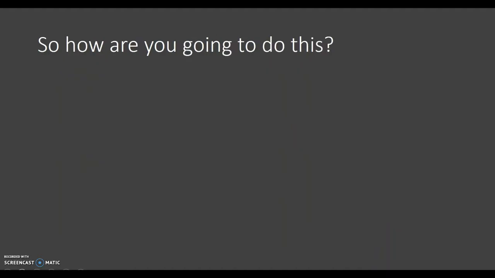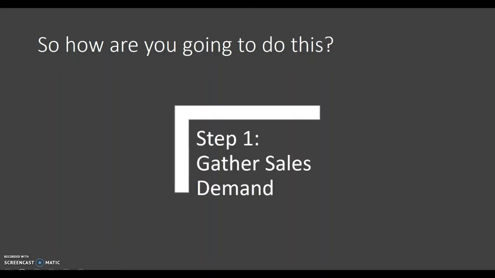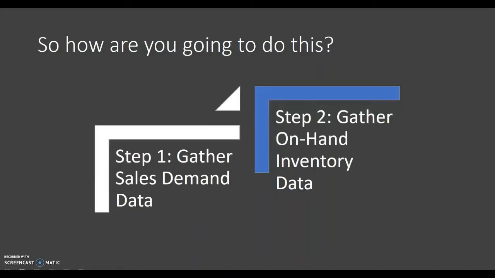So let's have a look at what this 4-step process is all about. Step 1, you're going to need to gather basic sales demand information about your products, and you're going to want to get as much data as is easily accessible to you. So go back several months, track the sales volume every day or week for your business for a particular product, and track it on a unit basis instead of a dollar amount. You can use QuickBooks or whatever system you already use to track your sales demand, and then make sure you gather the data chronologically.